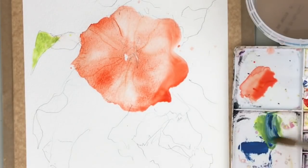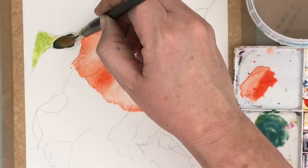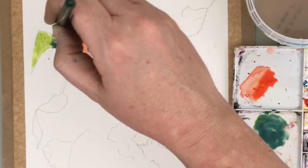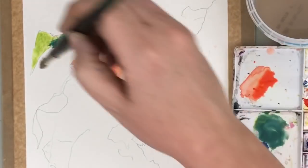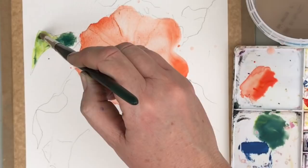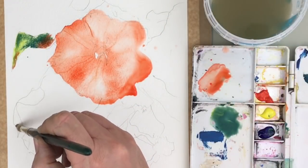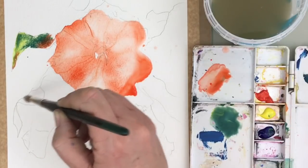So I'm using the yellow and the blue now, mixing it up sort of to get these leaves. I've wet the leaf first and I'm just pressing down this paint to get these lovely effects. On the left hand side, I've put quite a limey green. So yellow first, touch of blue. And on the right hand side where it's a bit darker, I've started with the blue and added the yellow. And I'll continue this process all the way down with the leaves.